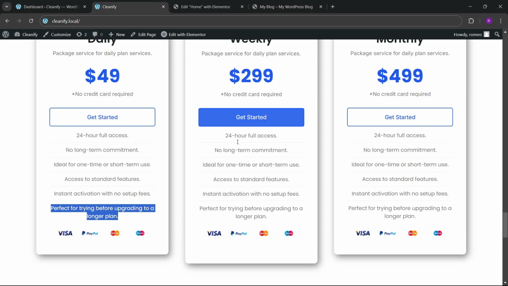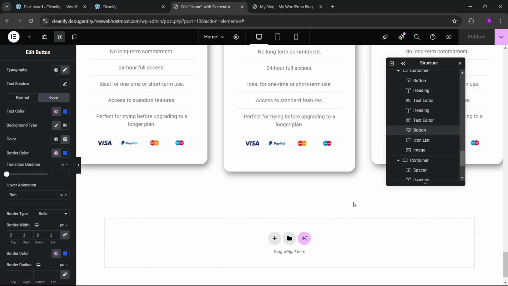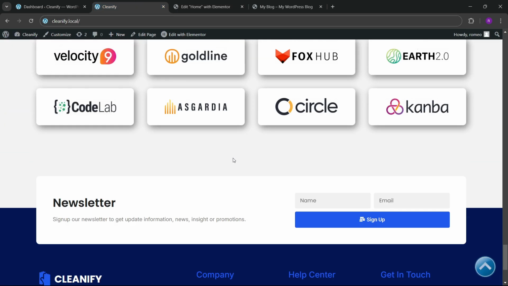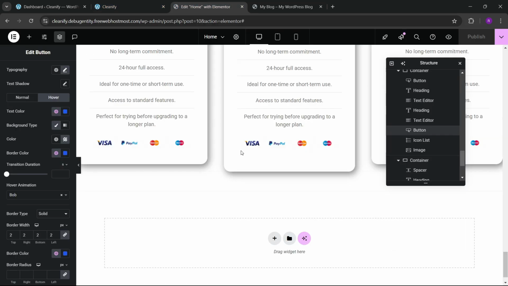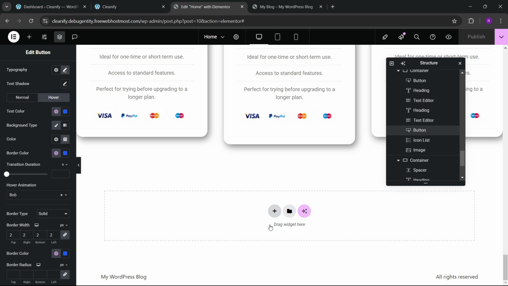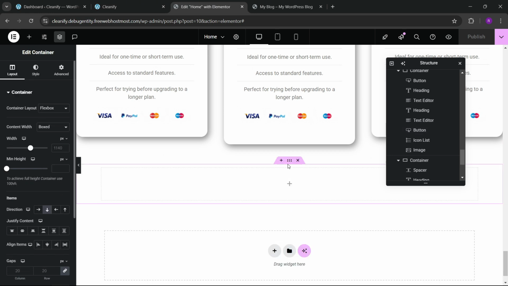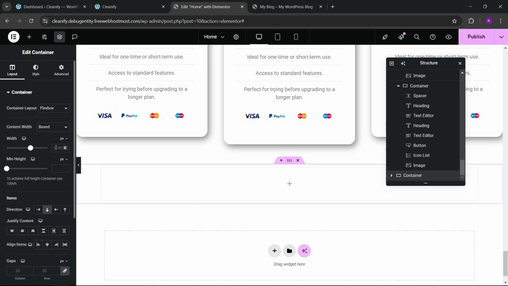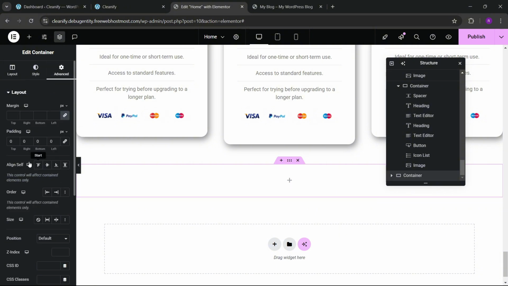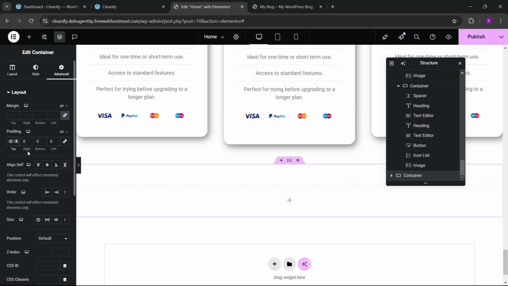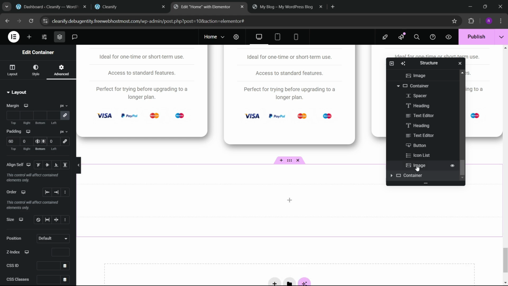Now let's move to the next section where we're gonna build this brand support section. So for making this section, we can again add a config here, and here we can make this like this, and here we can add section to the top, section to the bottom.